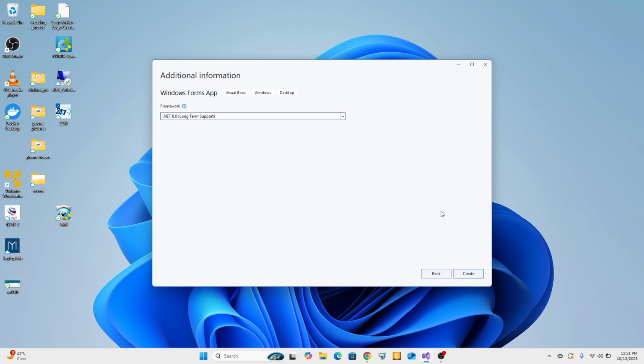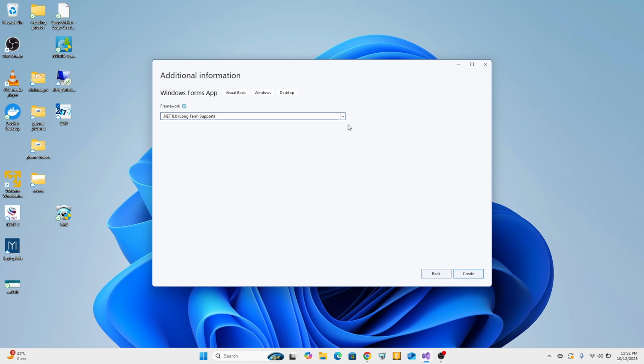This will start the process to create the project. Here you can see the Windows Forms app, Visual Basic language, Windows platform, and Windows desktop application. Guys, you need to select the framework here. By default, .NET 8.0 is the long-term support framework.